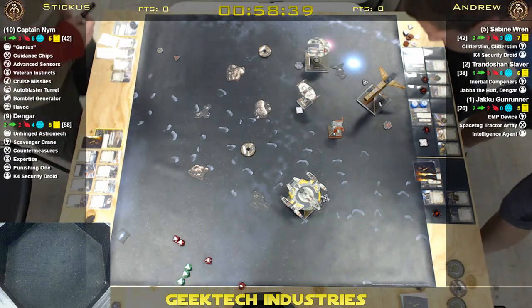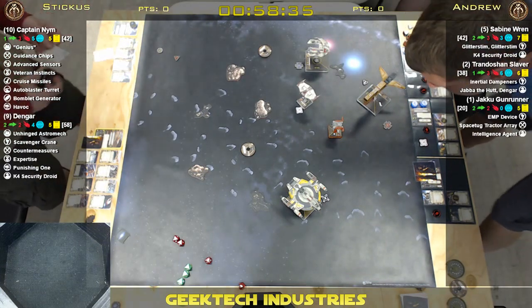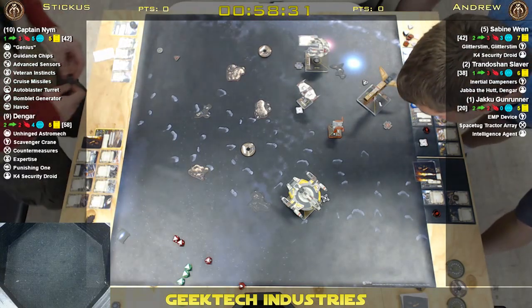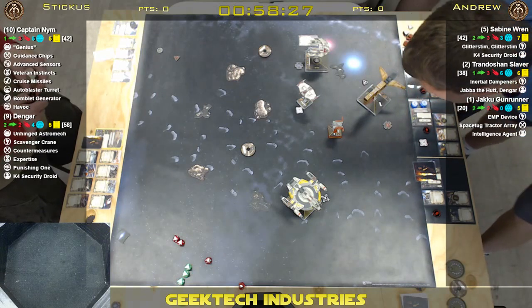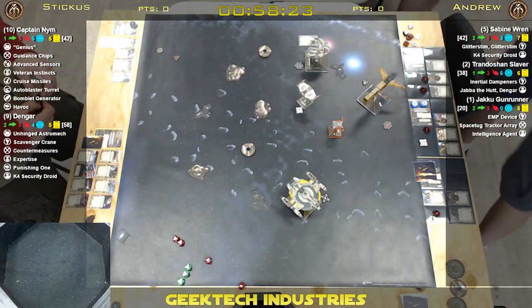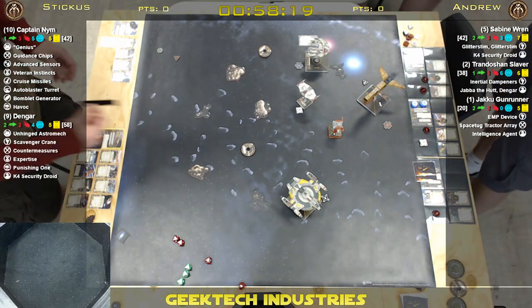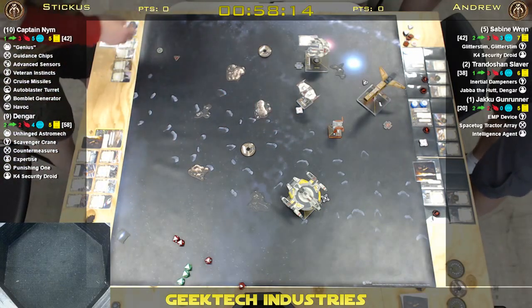And then start of combat. Dengar will pop his countermeasures. Okay. Probably didn't need to do that. I'm not going to pop his litter. Okay. Auto blaster. Okay.